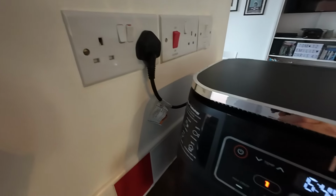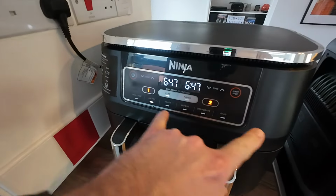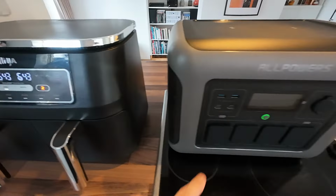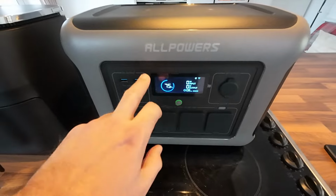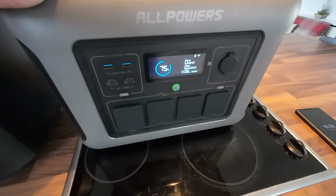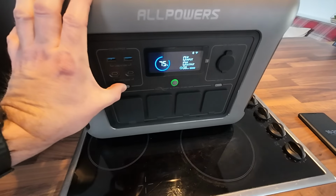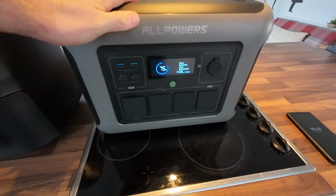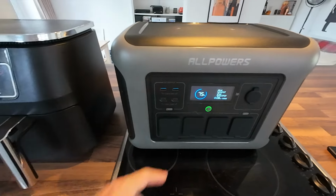So that was a big ask, in fairness, when you've got two fans drawing current and the two heaters at the same time. I wanted to see where it could handle that, and it was just too much draw. Some power generators have what's called a heavy lifting mode, where it gives them sort of increased capacity, but that was just too much draw for this particular unit.